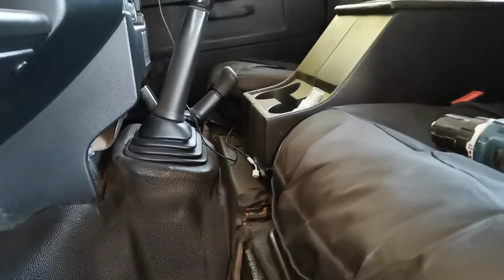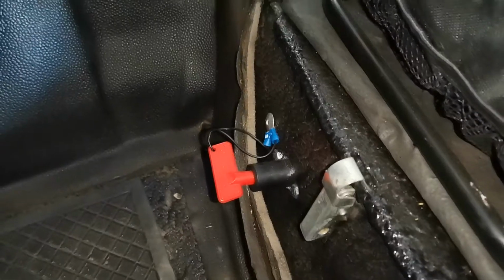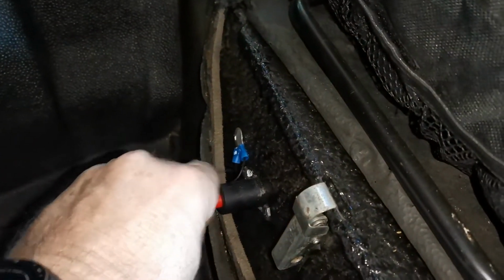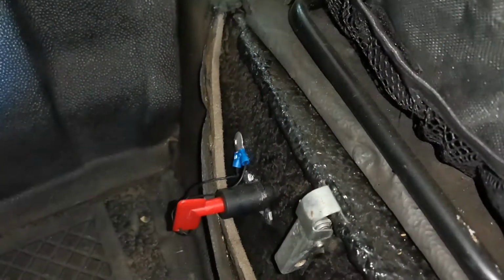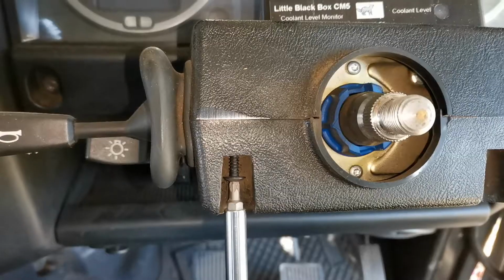This car has a battery isolator. Get the battery isolator turned off. Obviously you're going to be disconnecting wires and that behind the dash, so the last thing you want is power on while you're doing that. So turn the battery isolator off and then started stripping everything.